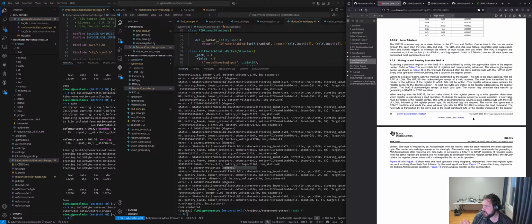So some data sheets will write the whole 8-bit address with the last bit always cleared, and some will write it as the 7-bit address, essentially assuming that last bit isn't there. ChibiOS expects it in that 7-bit format with no bit on the end. So if your datasheet says the address is hex 80, you actually need to right shift it by 1. So that's what the problem was.